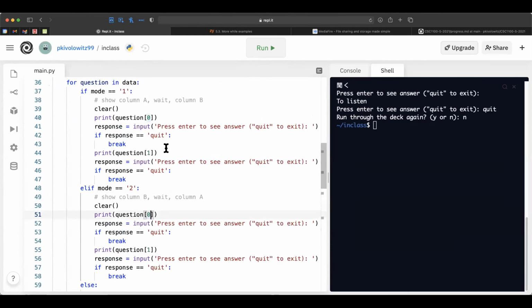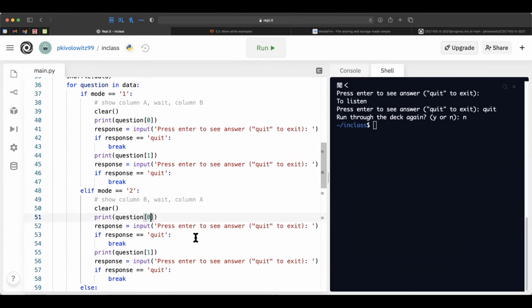Okay, now the program is almost complete. So the only difference between mode 1 and mode 2 is that instead of question 0, then question 1, it would be question 1, then question 0. Wow, that seems like a real waste. There must be a better way of doing this.